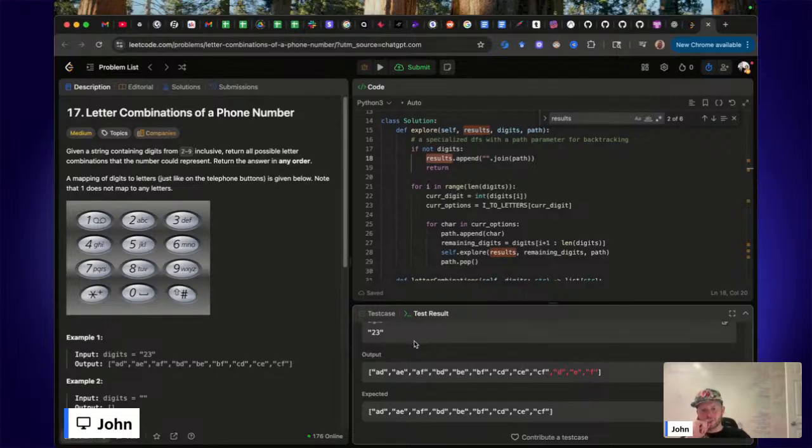It should always be ABC. So this bit is bad. So for char and cur option, no, that bit's okay. For I and range of len digits, this bit is doing something bad. So then when I go to the 3, then I'm doing the DEF. And I'm getting remaining digits, nothing. Okay.